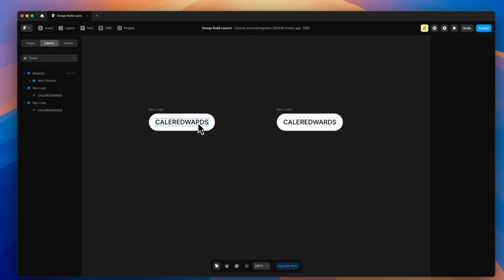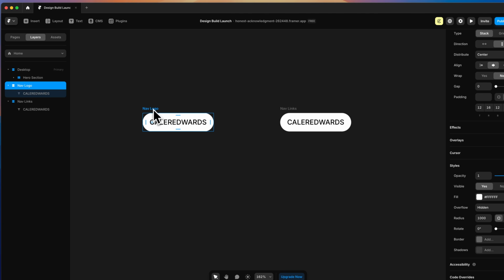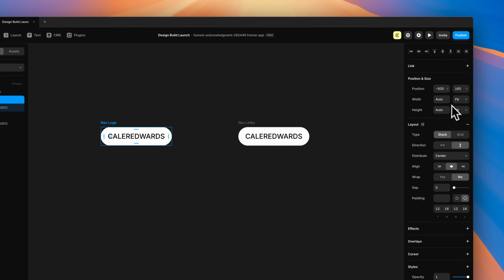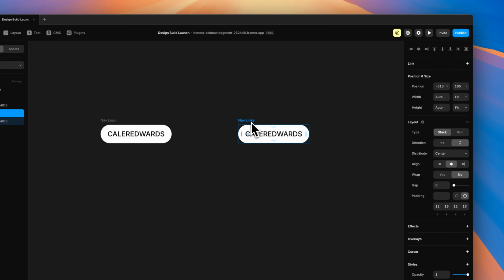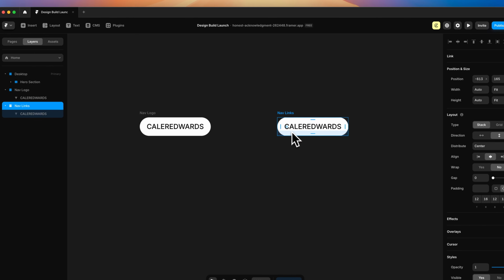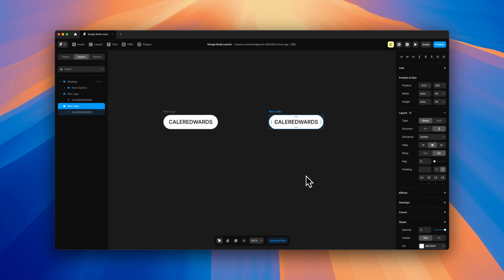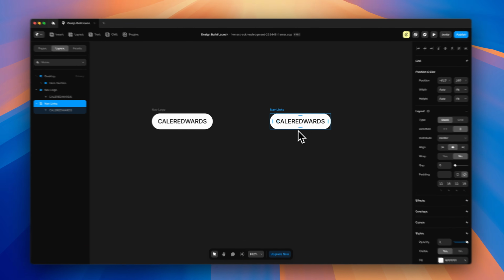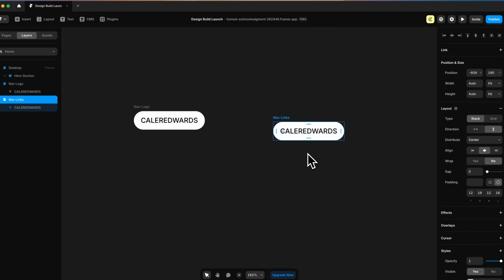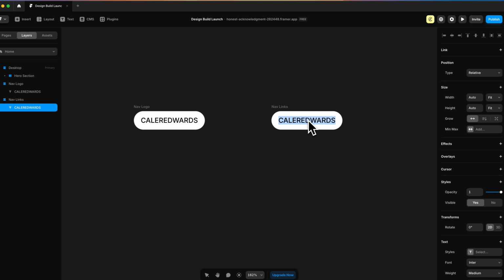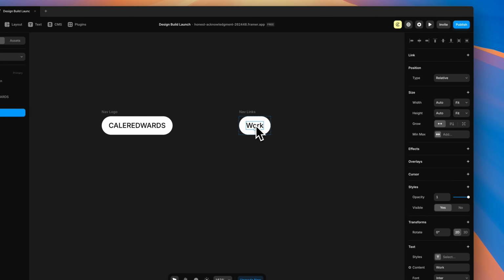If you are going to have a different logo here, you might want to set this to a fixed value for the height. That way you can set it here as well to match the same height for your pill shape, or else it might look a little off if one's a little bit larger than the other one. But my links are going to be the exact same font, so I don't have to worry about that. I'm just going to type in work, which is going to be my first link. And then I'm going to duplicate this with Command D 3 times. And I'll show you why we did that 3 in just a second.